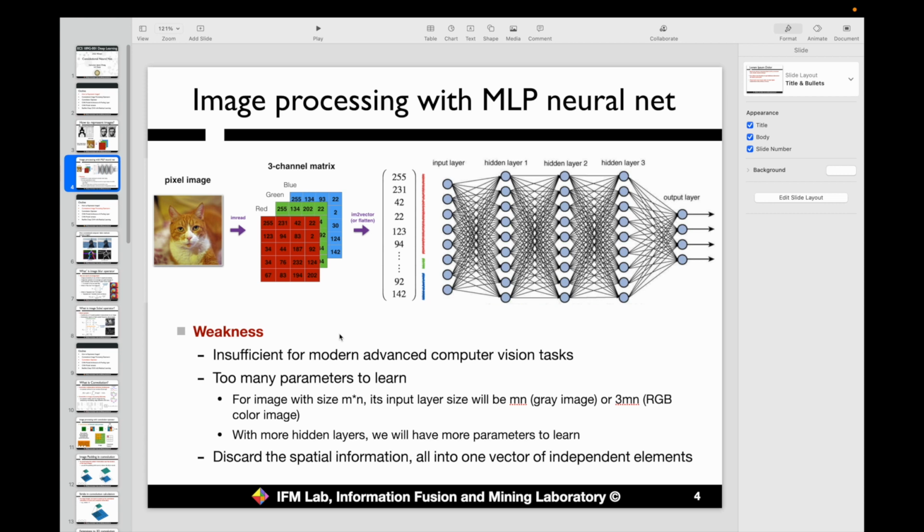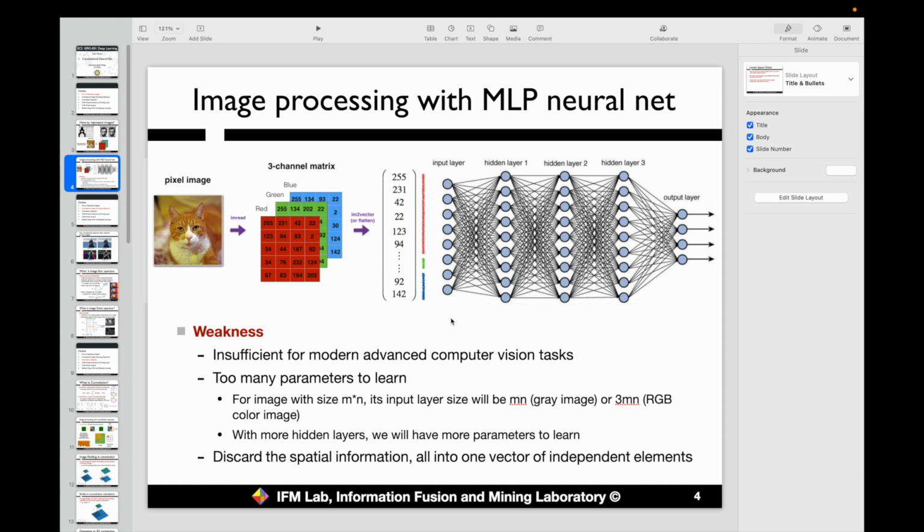Also, for the MLP model with hidden layers, we will have too many parameters to learn. For an image with m rows and n columns, the number of pixels inside this image will be m times n for gray images, or 3 times m times n for an RGB color image instead. If we feed these large numbers of pixels into the input layer of the MLP, then this input layer will be very large.